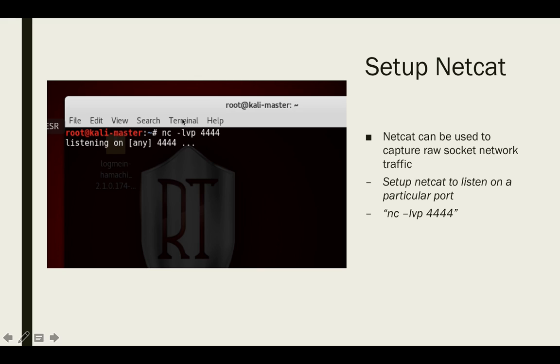So the first step is you want to fire up Netcat. So we have Netcat running. It's listening verbosely on port 4444. And here's our Netcat listening. So this is setting it up, because we want to set our workstation, our attacking workstation, up to listen for intercepting connections on this port, and you'll see why in the next slide.